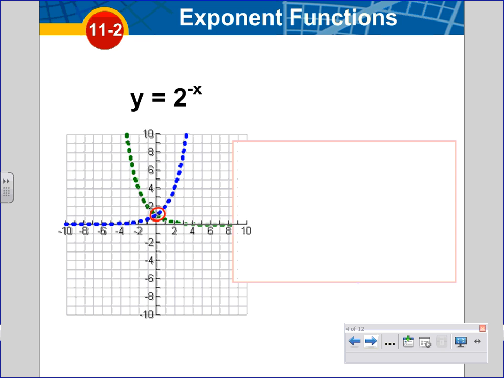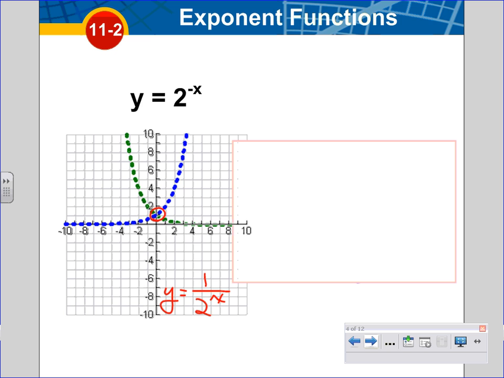But in this case, because you have the negative x, instead of increasing to the right, you're falling to the right. So it's actually decreasing to the right. So as your x values get bigger, your graph is decreasing. Now this is the coolest part about that. Think about what we did just yesterday to fix our negative exponents. If you take that y equals 2 to the negative x power, we would drop down our 2 to the x to make the x positive.